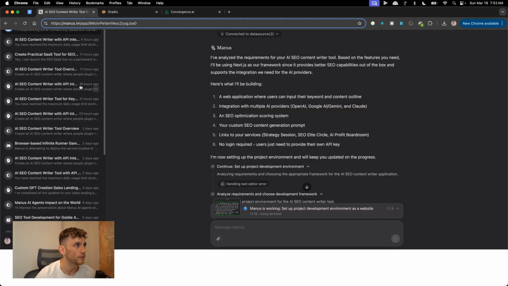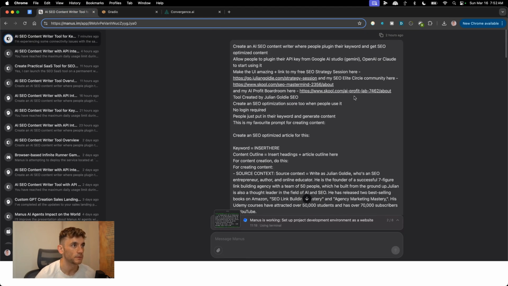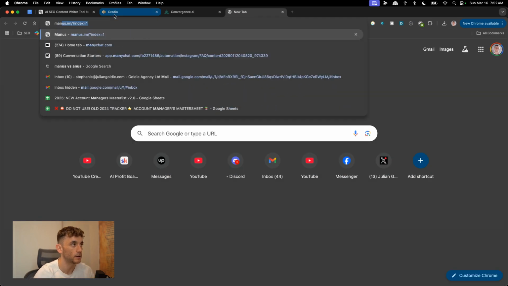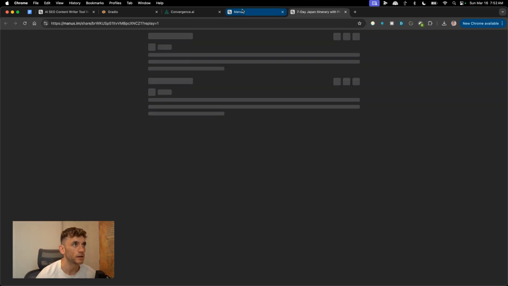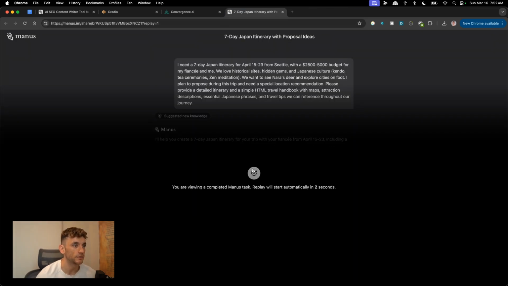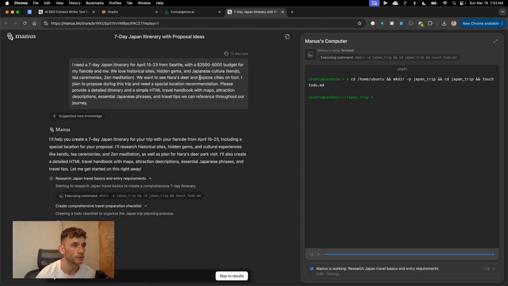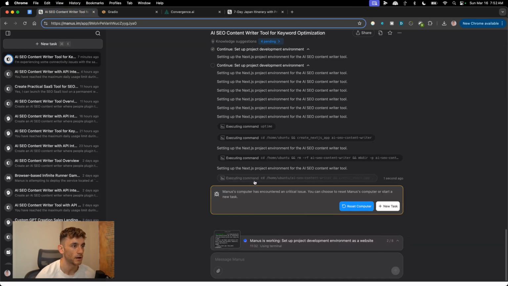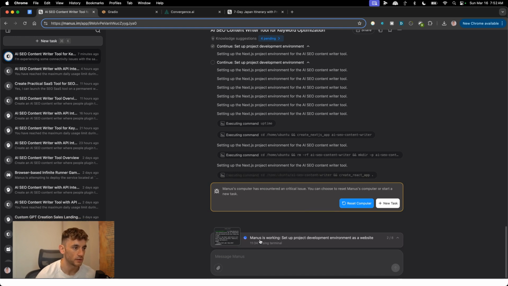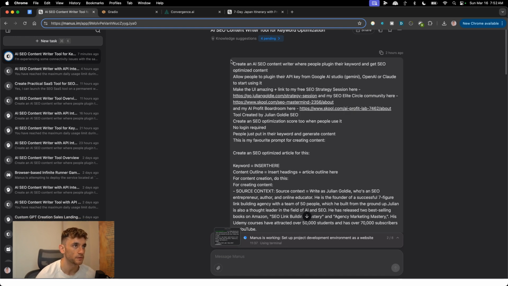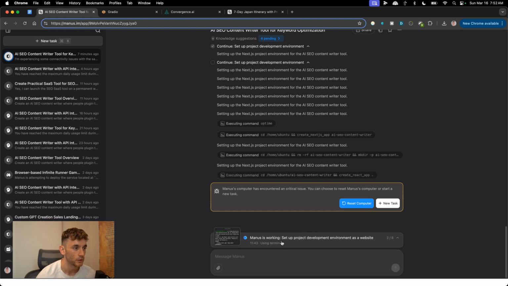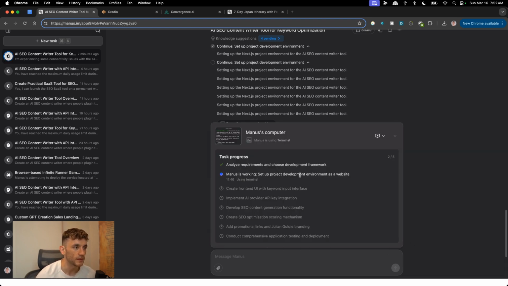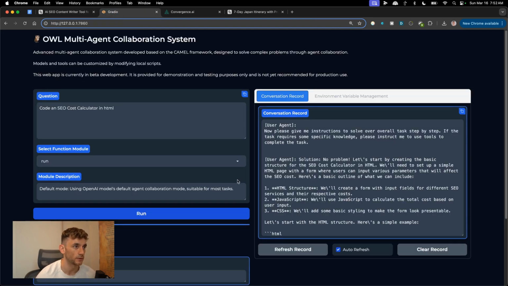The other thing with Manus as well is it takes a long time too. If you look at the demos on the website for Manus, there's some really cool and impressive stuff here. But for example, if you click on this, the speed at which this is generated is not the same as the actual speed inside here, right? So for example, you can see if we check Manus working, I actually gave it this prompt 2 hours ago, and it's still creating the prompt, as you can see, right? It's still creating the environment, everything else. So it is quite slow to respond and that sort of thing.